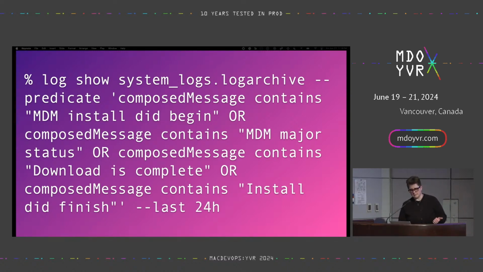If we stick with the example of that legacy imperative MDM software update, you can use predicates to find log messages for the process and the status, like deferral, or events like download is complete, or install did finish. You can also filter by a time period, like the bit at the last part there, last hour, last day. Tons of information in the local log. And if you're so inclined, you could build a launch daemon to periodically watch for certain events and trigger additional downstream processes.